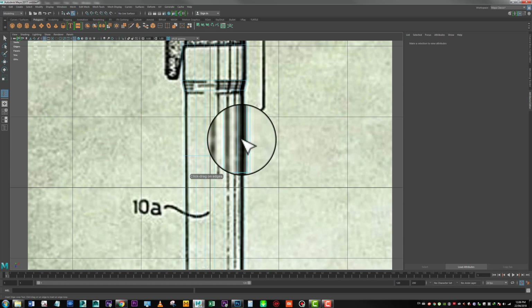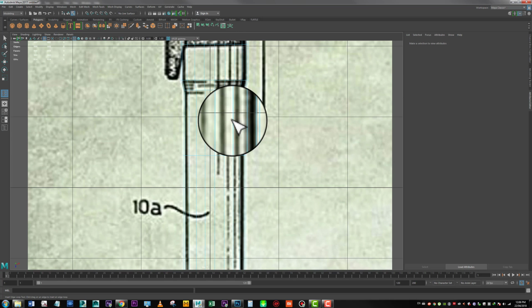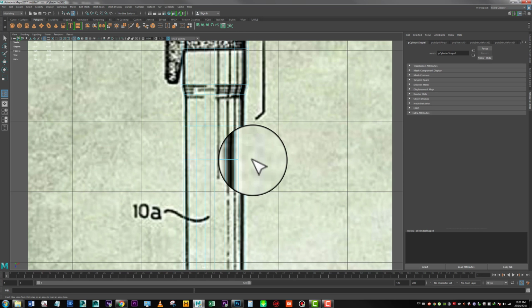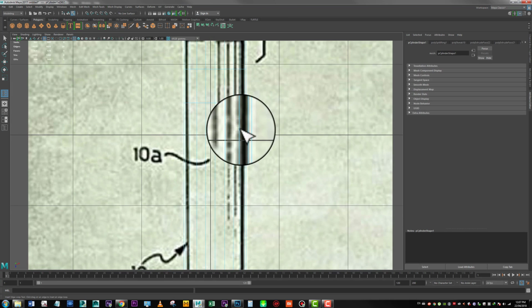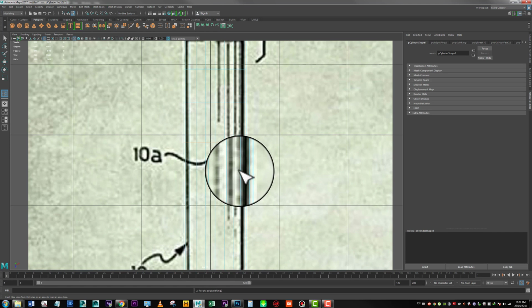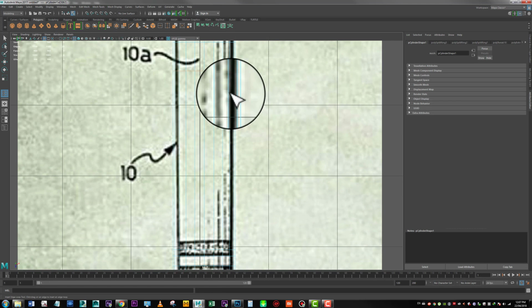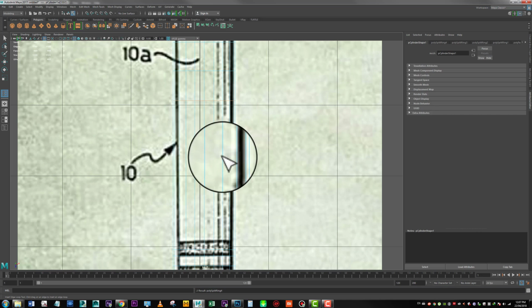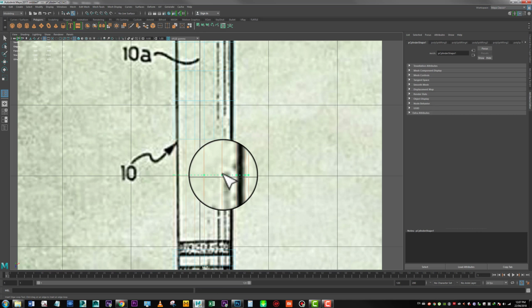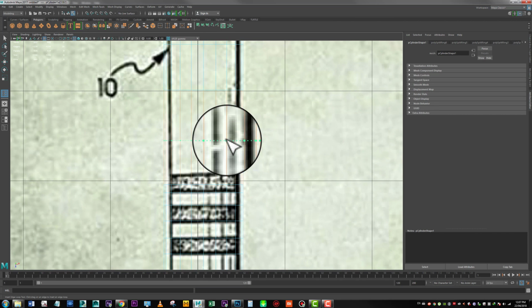Now I need to put some edges here, because at the end I will press 3 to make it smooth, and if there are no more edges, it will not allow me to make it smooth and it will look funky and weird. So to avoid that situation, you need to add more edges, which I am doing right now.